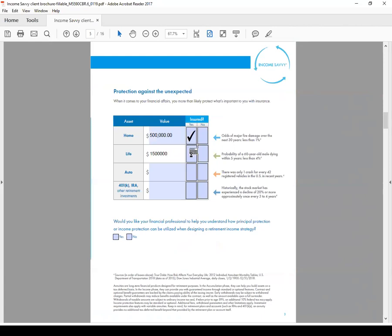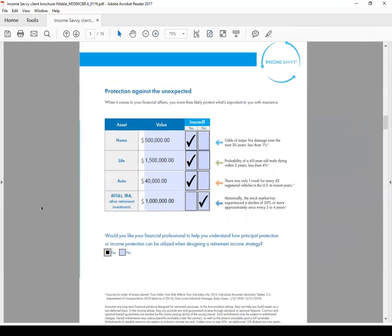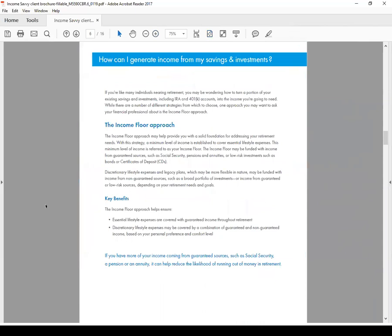We encourage you to actually sit with the client and fill this out, whether online, in a virtual meeting, or face-to-face. So if one of your most valuable assets is your retirement savings, and we know there's a historical decline of the market that we risk every 3 to 4 years, let's continue our conversation with myself as your financial professional so that we can talk a little bit more about how to insure some of your retirement savings so it's there when you need it, when you are going to retire.